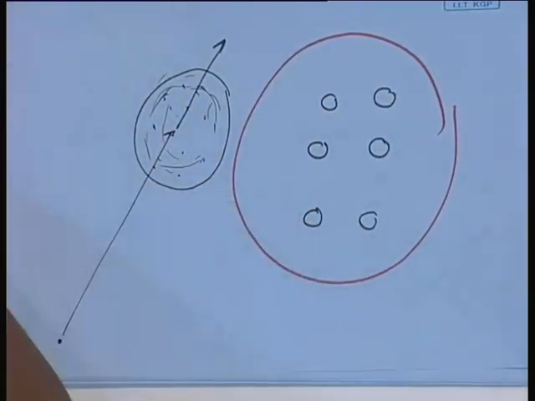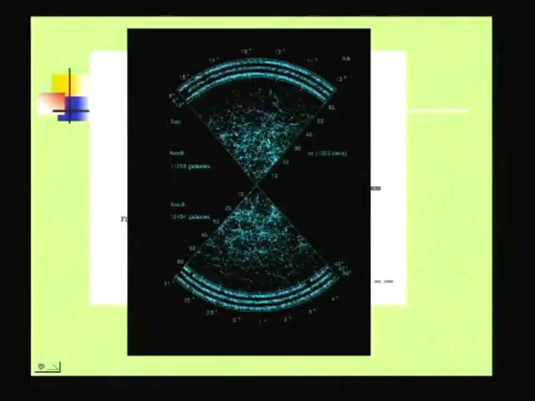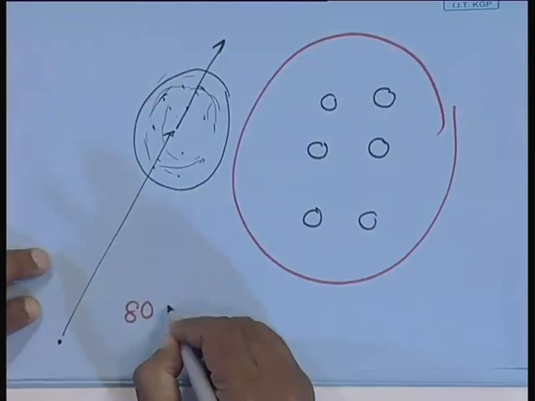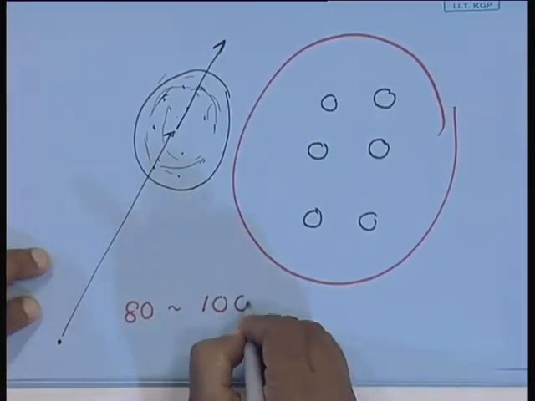Similarly, with the galaxy distribution, if I look at it closely, at a small length scale, I will see all kinds of patterns and structures in the galaxy distribution. But the question arises: is there a length scale sufficiently large that, if I smooth over it, the galaxy distribution becomes homogeneous? Such an analysis has been done, and it turns out that the distribution of galaxies becomes homogeneous at length scales of around 80 to 100 megaparsec.